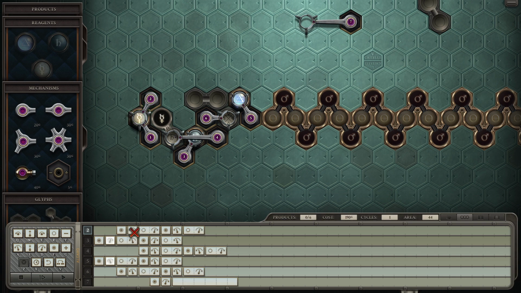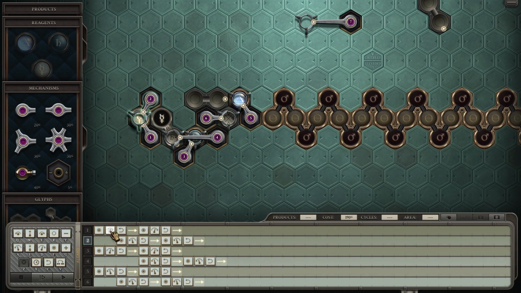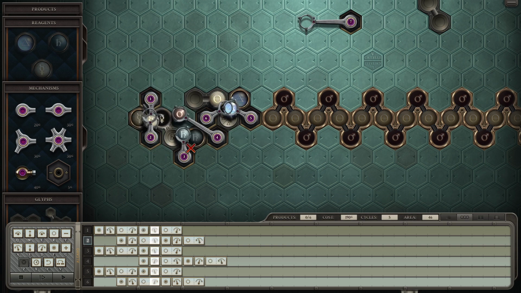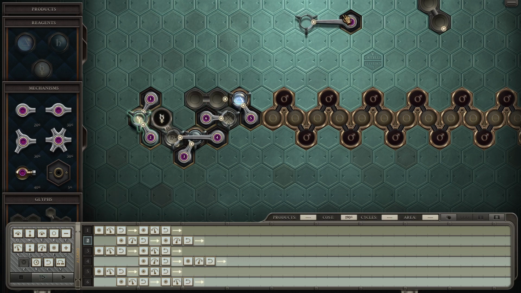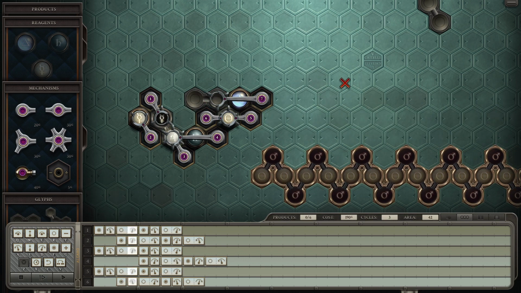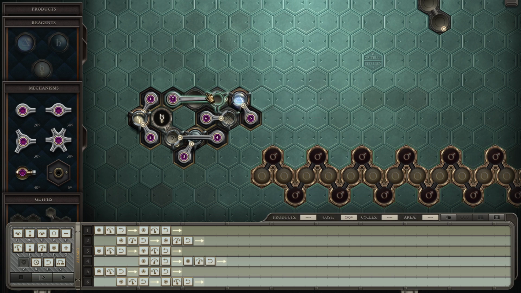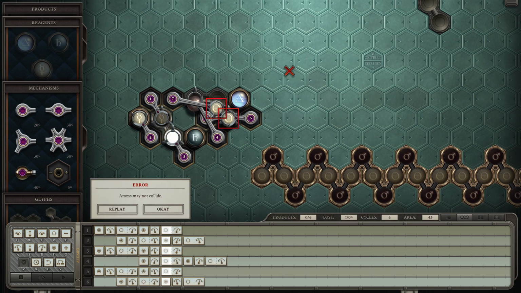I gotta rotate everything in the other direction. Hold on, this is gonna get a bit messy, but I hope this is fine. Wrong direction again. So can I just flip you guys? Okay, that seems good. Okay, what do I do with you now? It's still the wrong direction. What the heck? What did I do wrong? Is it okay if I flip it from here instead? It's always the wrong direction.